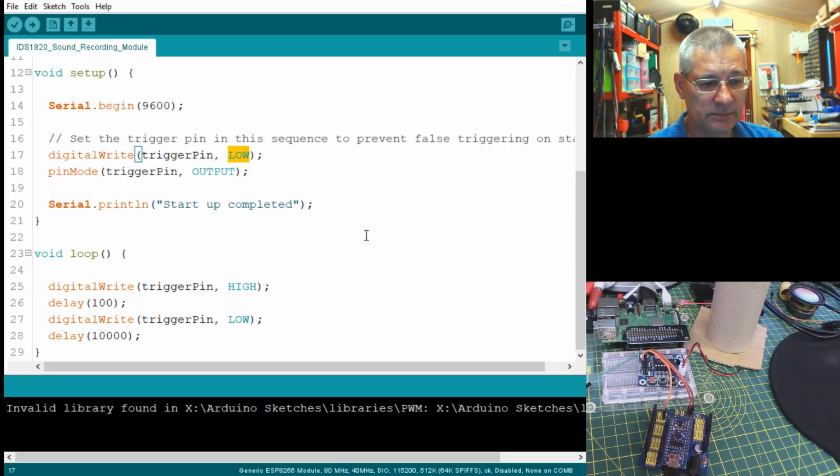Okay, so in the loop, all we're doing is setting it high. We're having a tiny little delay of 100 milliseconds here. That's 1/10 of a second. I think on the Pi we had it for 1 second, didn't we? But it doesn't matter. Then we're setting it low and waiting for here 10 seconds.